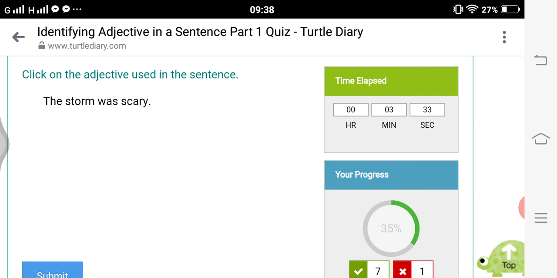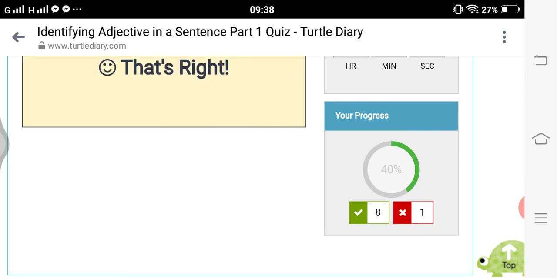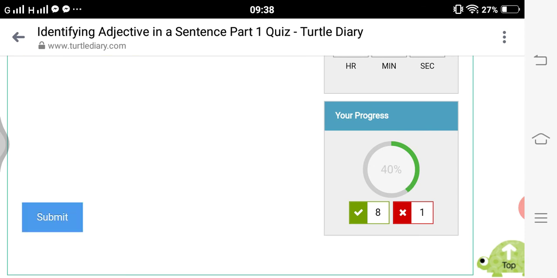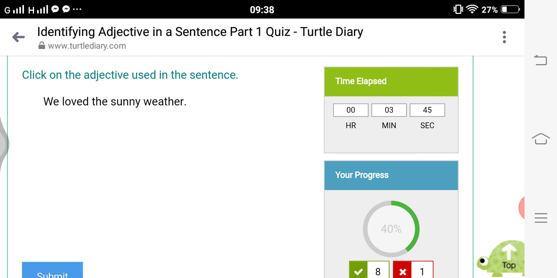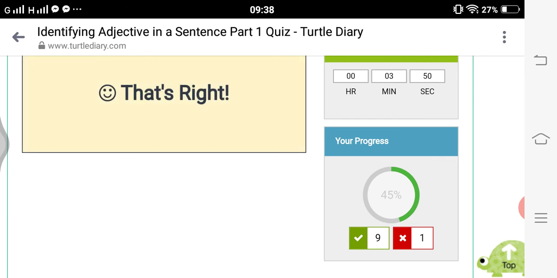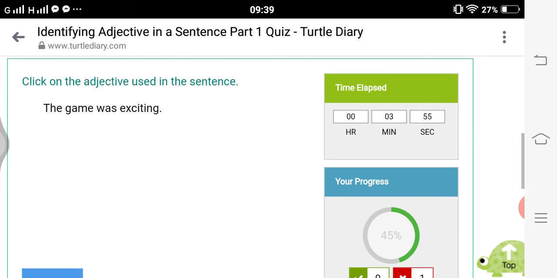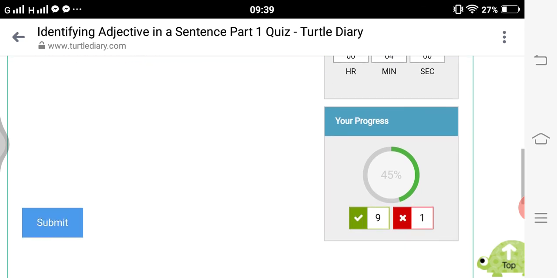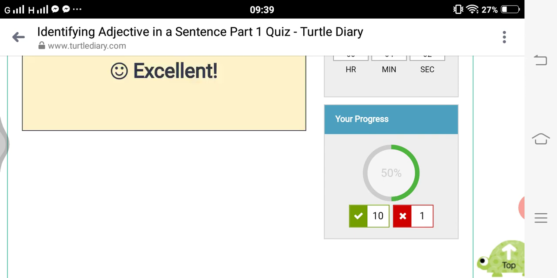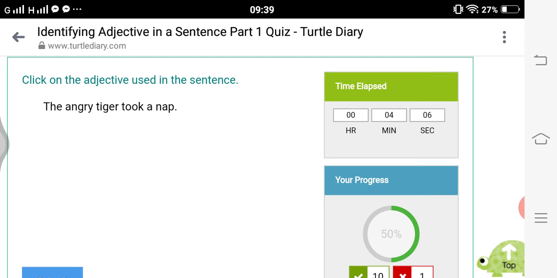Click on the adjective used in a sentence. The storm was scary. Scary. Okay, correct. Next, we love the sunny weather. Sunny. The game was exciting. Exciting. Okay, check. The angry tiger took a nap.